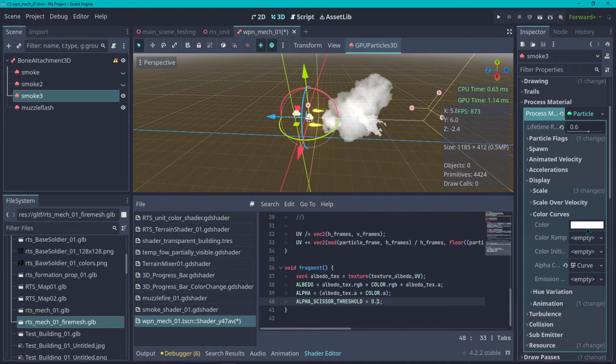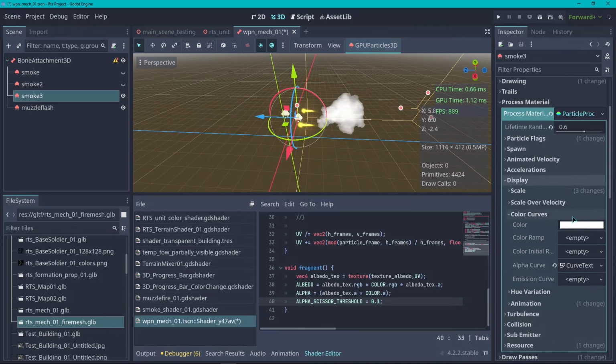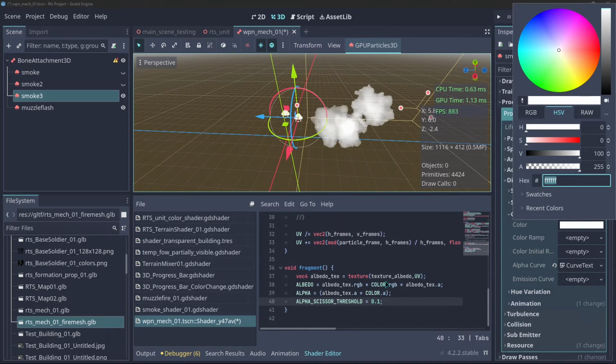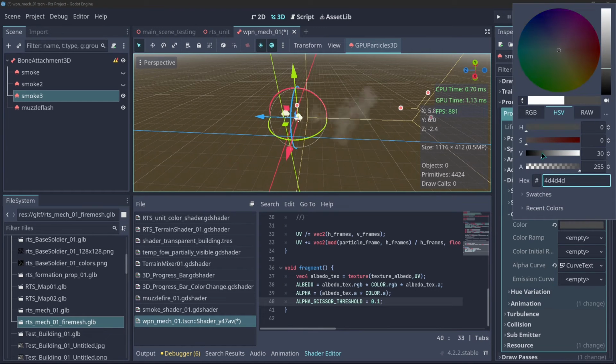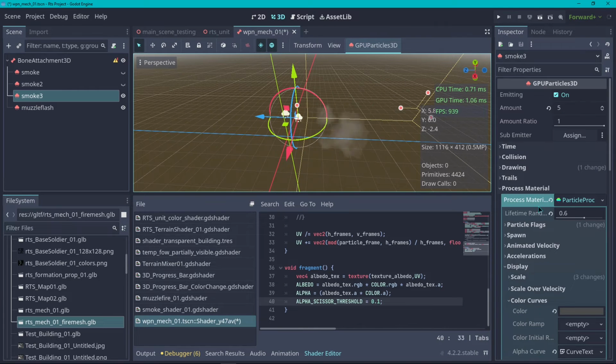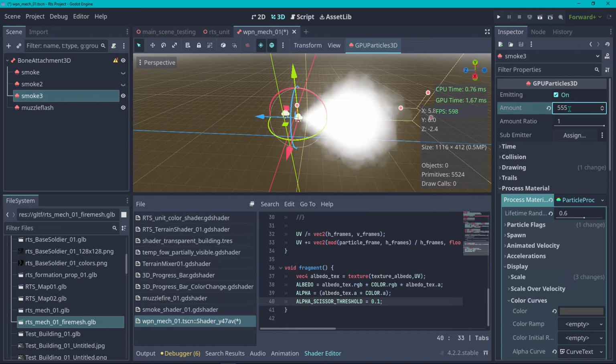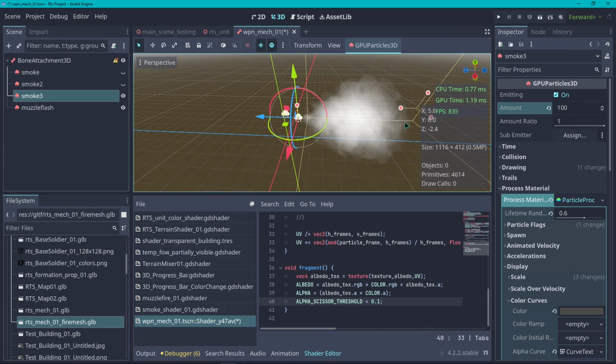On my particle processing material, I am going to change the color from color values display, and because it's being used on the shader under color, it is going to activate it and use it accordingly. And as you can see, if I leave the scissors threshold quite high and emit a lot of texture, let's put a little something less, you can see that this creates a kind of noisy smoke texture, which is kind of nice, not gonna lie.